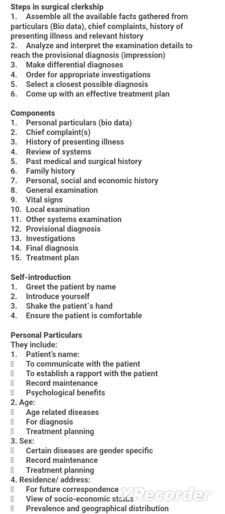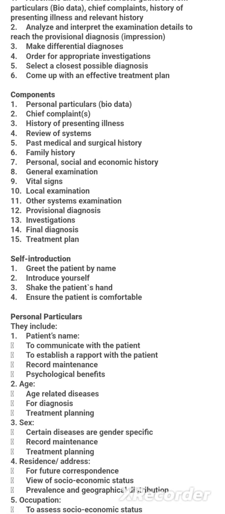Then chief complaint, now you ask the patient what has brought you, and then history of presenting illness, you now discuss the history of the chief complaint, you review the system, you do past medical and surgical history, and you do family history, personal social economic history, and then after that you do a general examination, that is compiling the physical and systemic examination, then vital signs, then local examination, then other system examination, and then provisional diagnosis, and then investigations, and then final diagnosis, and then treatment plan.